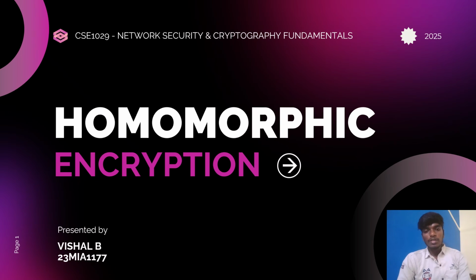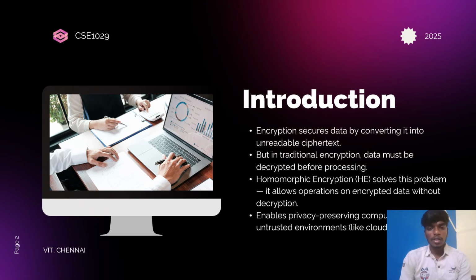Today we are going to discuss the topic homomorphic encryption. Let us look into a quick intro about homomorphic encryption. See, in networking or communication systems, data often travels between client, service, and cloud systems. So during transmission or remote computation, the biggest risk is data exposure. Attackers might intercept or manipulate it. So homomorphic encryption helps here by ensuring data privacy and security even during processing or transmission.